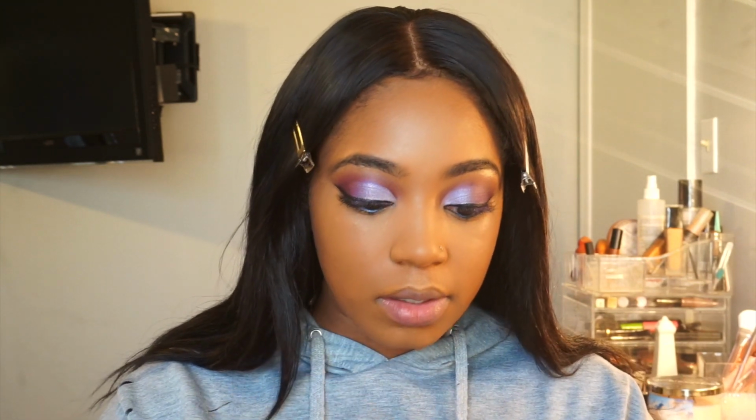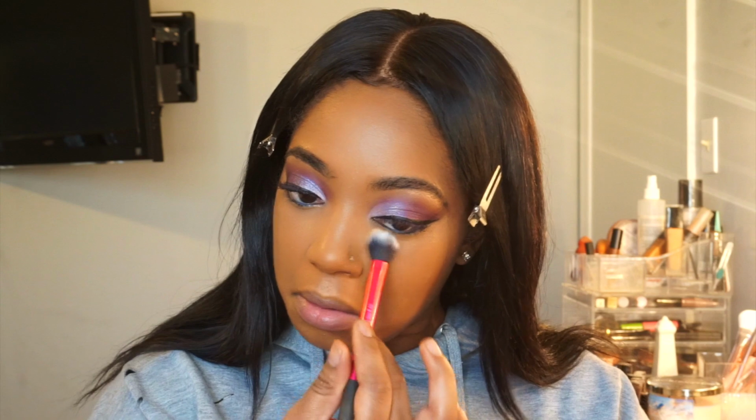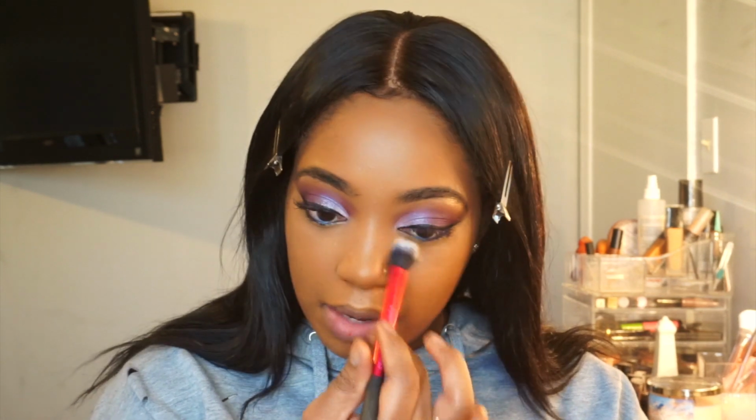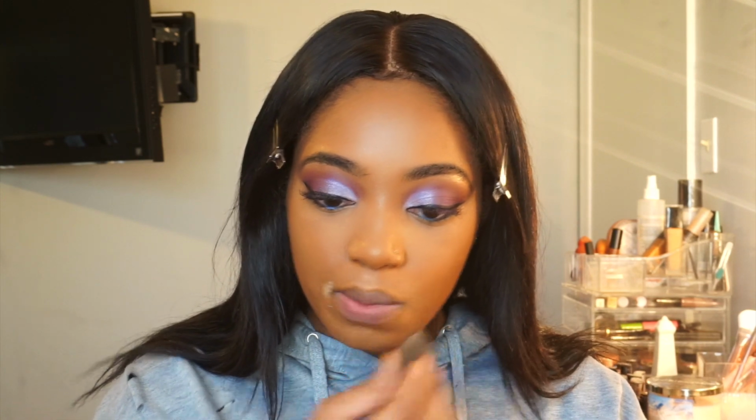Taking my Sasha Buttercup powder, my Real Technique setting brush. Just going to place this right underneath. Don't want to bake. I want to lightly set it so I don't have any creases or any dry patches. Down my nose. To set everything, I'm taking my Sephora Micro Smooth. I'm just gonna set my face.